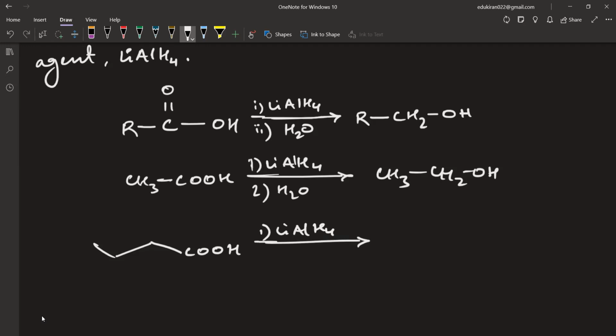How many carbons are there in this particular molecule? कितने कार्बन हैं यहाँ पे? Sir, 4. 4 carbons, right? So you'll get an alcohol of 4 carbons. 1, 2, 3, 4, 4 कार्बन हो गए. अब यहाँ पे एक OH लगेगा ऐसे, प्लीज रिमेंबर, ठीक है? अक्सर बच्चे क्या करते हैं? अक्सर बच्चे यहीं पे ऐसे OH लगा देते हैं. This is wrong. Why this is wrong? Because here we have only 3 carbon atoms. Okay, you have to have 4 carbon atoms. रिफत आपको आ रहा है? Yes or no? Please tell me. Yes. बोल बोल के कीजिए.